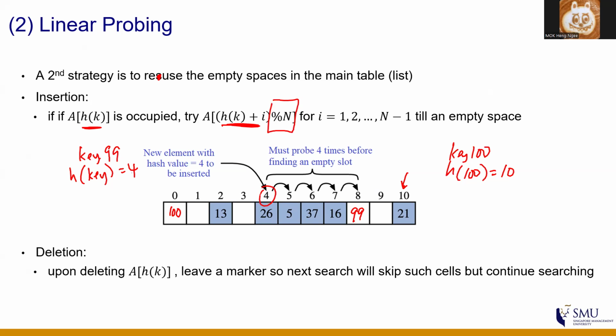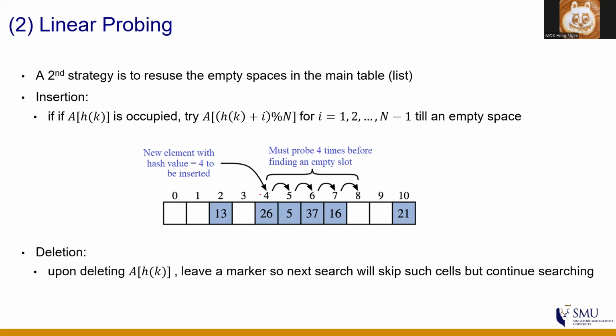So do you see the problem with this linear probing? If there are clusters of occupied slots, it becomes very difficult to insert something. You have to make many comparisons in order to insert something. In the worst case, you have to make O(n) comparisons, small n, where n is the number of elements already in the hash table or the list in this case. Probably unlikely to happen, but it may happen.